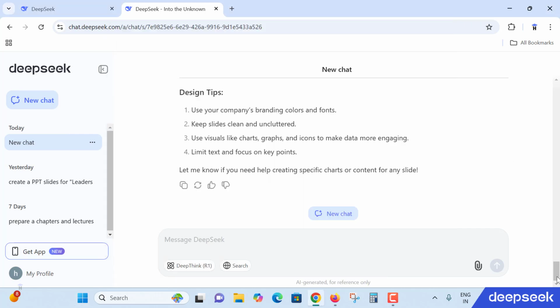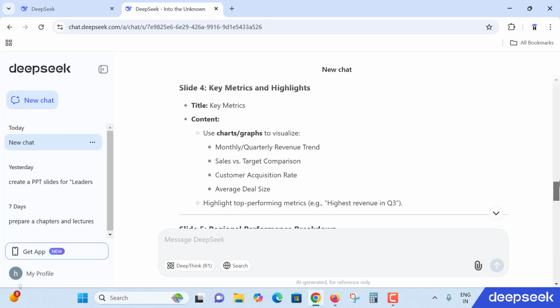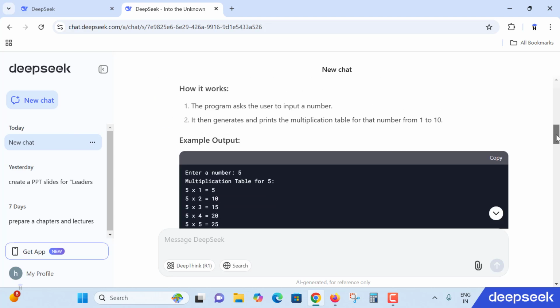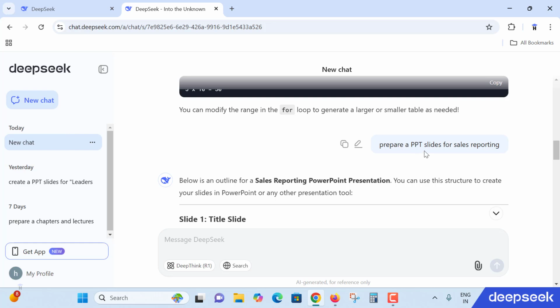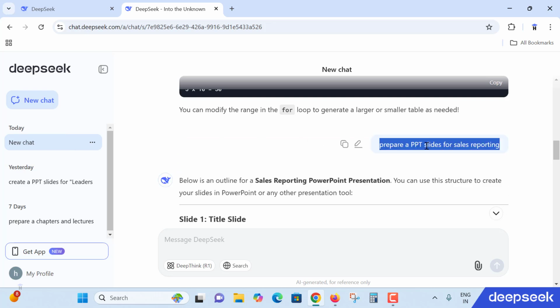There you can copy and paste these titles, and customize whichever information you want. At the same time, if you want to modify this particular prompt, here is an edit option. You can edit and resubmit it. Otherwise, you can copy this, paste it, and correct it by adding any words you wish, like customized slides, customized information. You change the prompt and submit it.